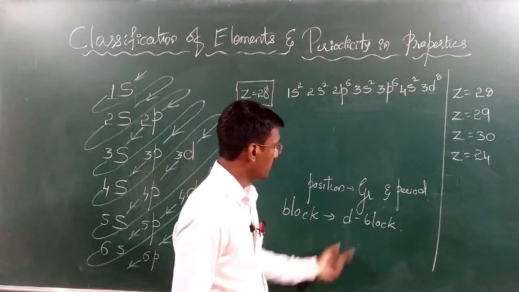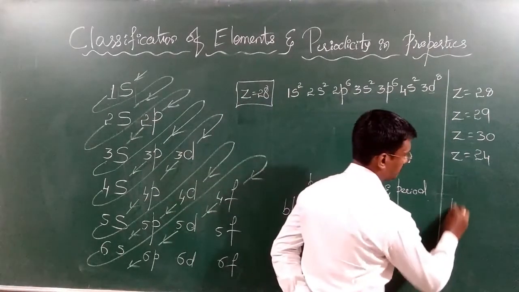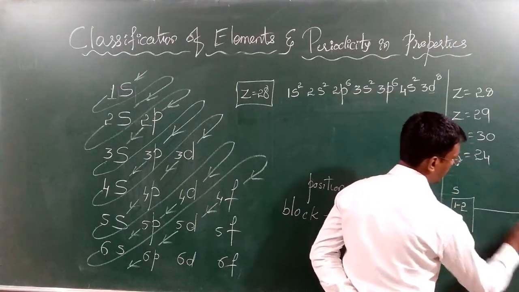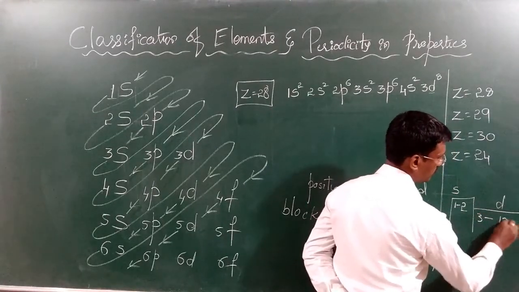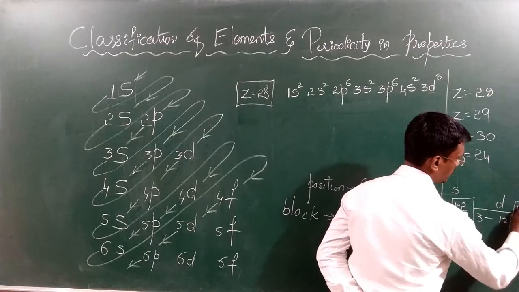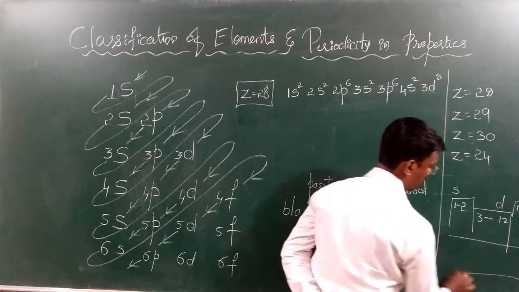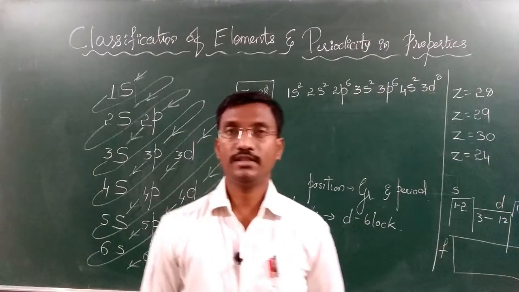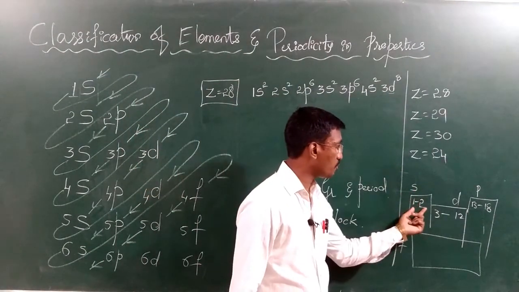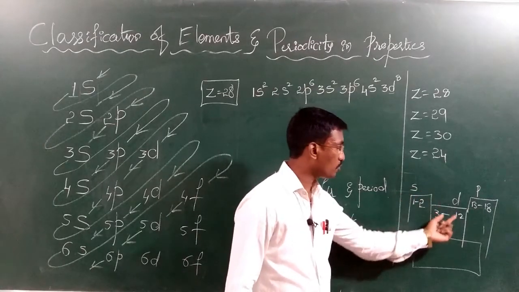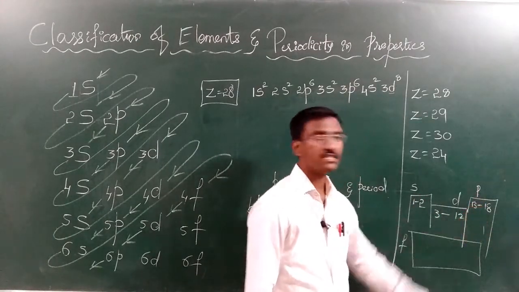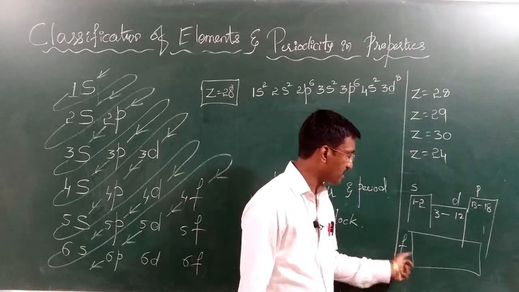If you come to know it is the D block, you should remember that S blocks are groups 1 to 2, the D block is from 3 to 12, and P is from 13 to 18. The F's belong to the bottom. I hope you know the concept. Look here, S is the first and second group; these are called S block elements. The groups from 3 to 12 are called D block elements, the groups from 13 to 18 are called P block elements, and the lanthanides and actinides below are called F block elements.